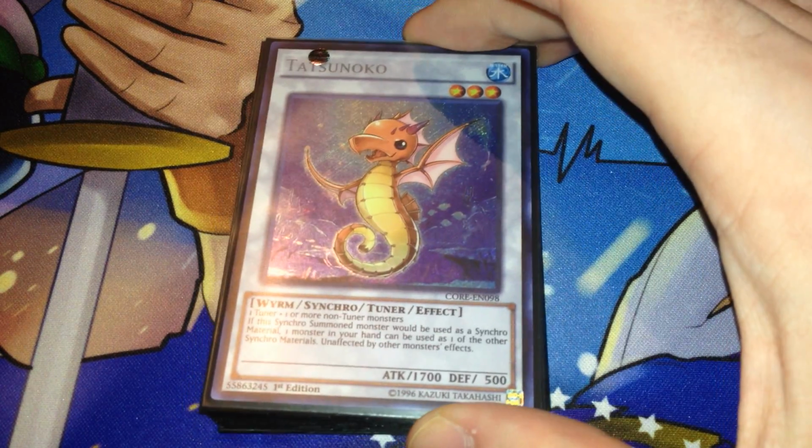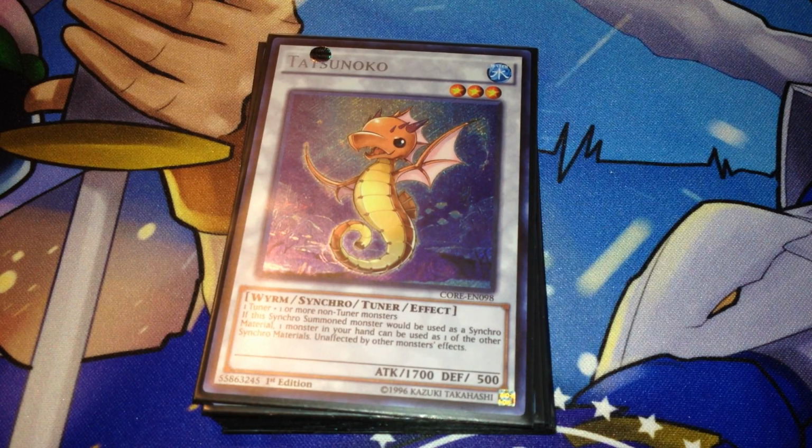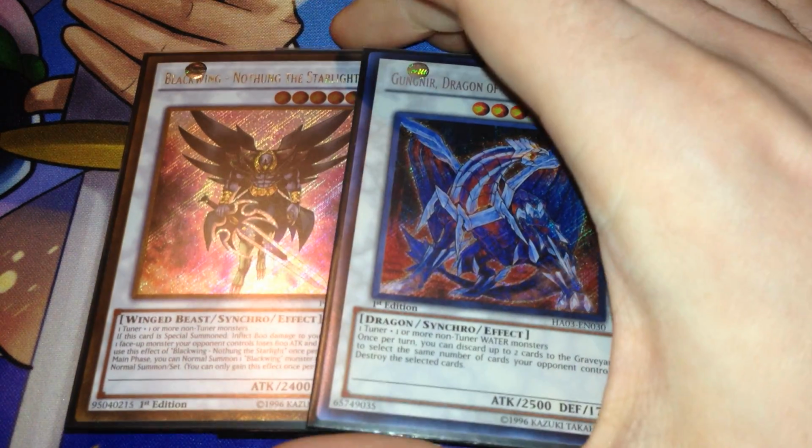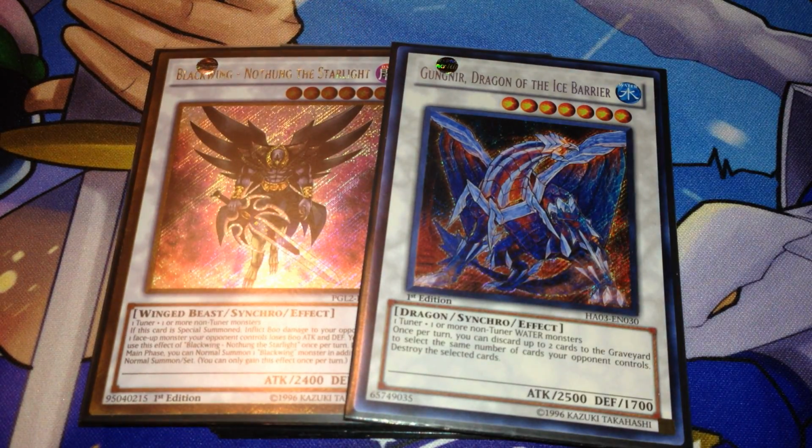For Synchro, so you play 1 Tatsunoko. This is especially important in the Glacia play, or with the Diva Glacia play, because you need this to act as your enabler to send the final 2 waters to grave. These next 2 spots are really open to player preference. I play 1 Nothung and then 1 Gungnir. If I were to play other cards, you could definitely play DeLorean as the other level 6.